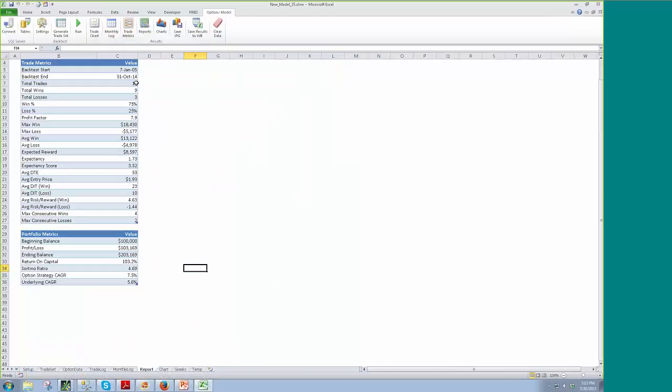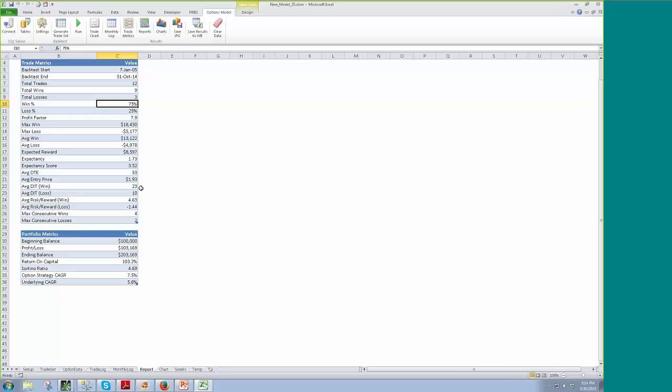So for example, we ran the backtest for basically 10 years, but it only took trades for a very short period of time, because this is a system for a clear downtrending market. So it only took 12 trades, 9 were winners, 3 were losers. So it had a 75% win rate, but it had some really good stats here.